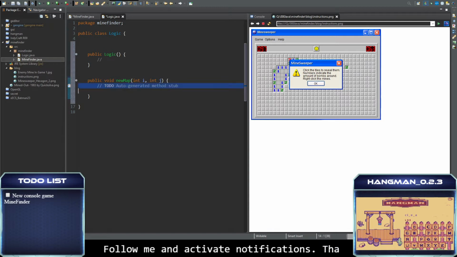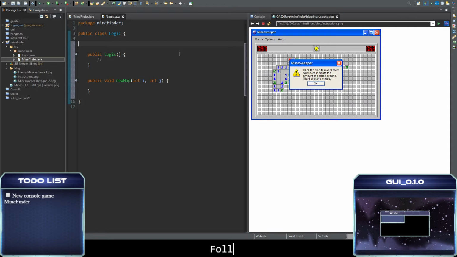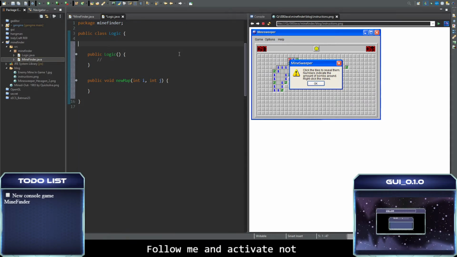So we need to hold information about the map. Where can we store that? I think the best way to hold that is just to keep an array, since we know the size of it.